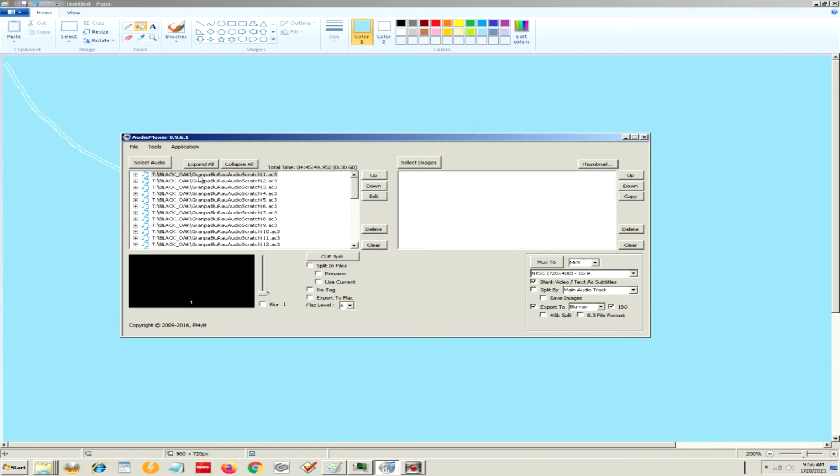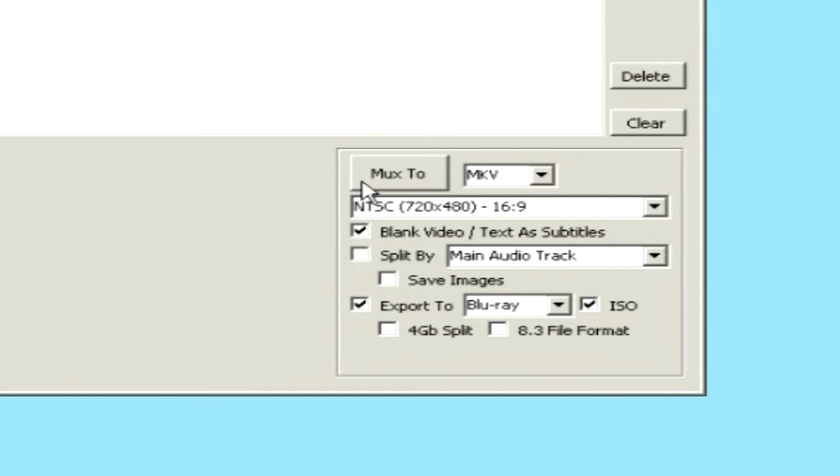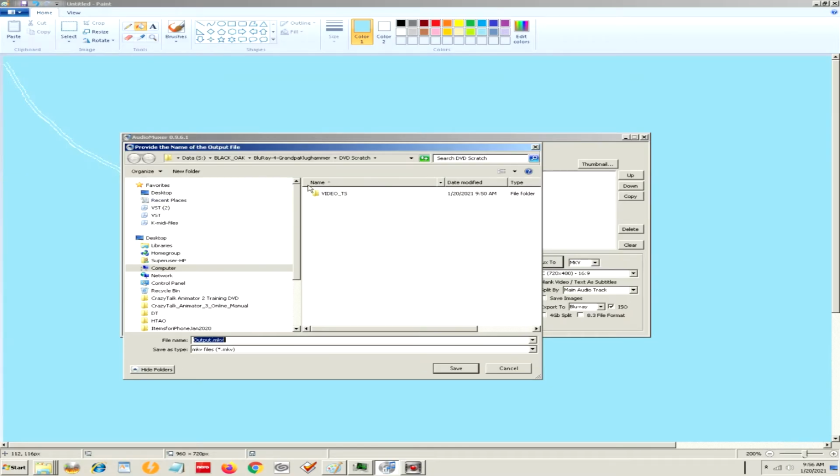You can also do this with a regular wave, with LPCM. You can also do it with DTS, if you've got a license like I do from Minnetonka, etc., that lets you do that. But I find that if you're using Audio Muxer, the one it likes the best is the Dolby Digital. And so what we're going to do is we'll do this Mux2, and it's super fast.